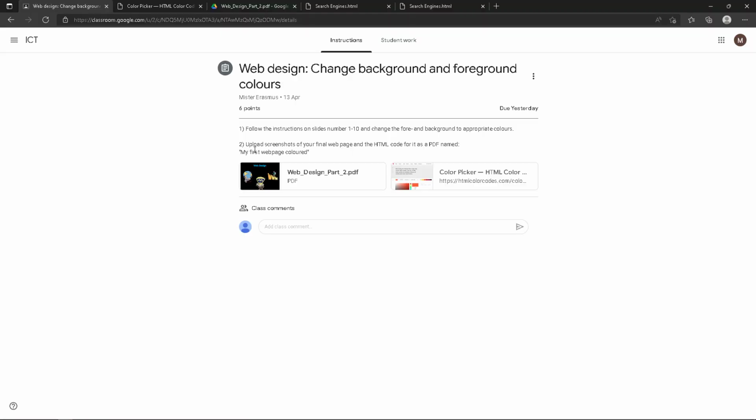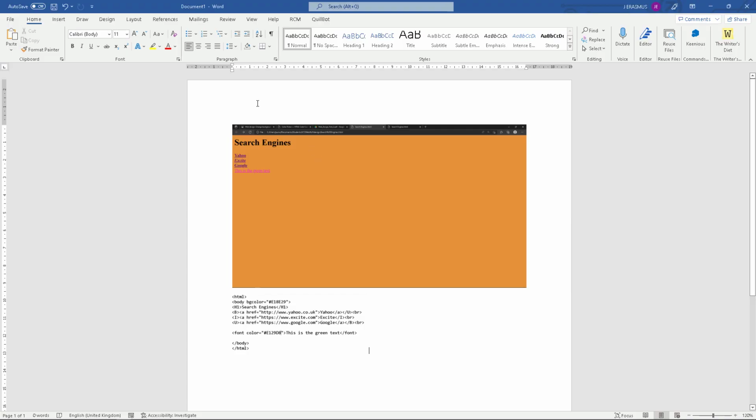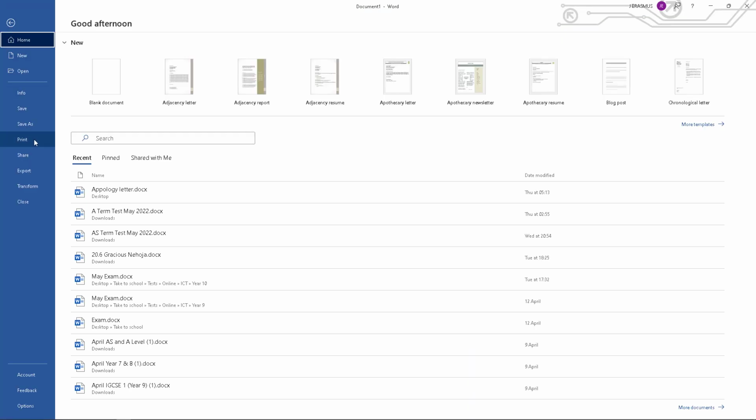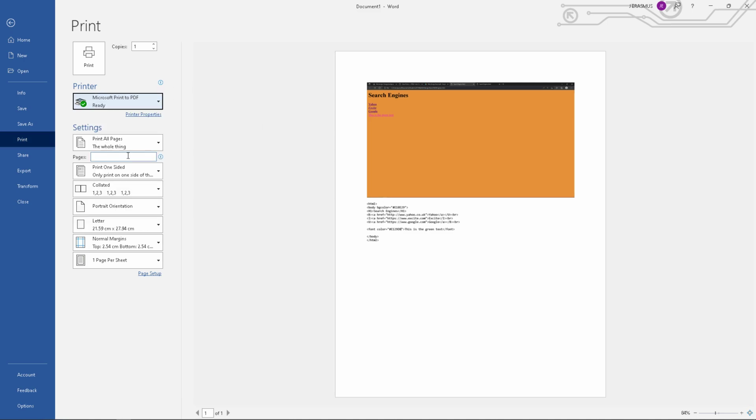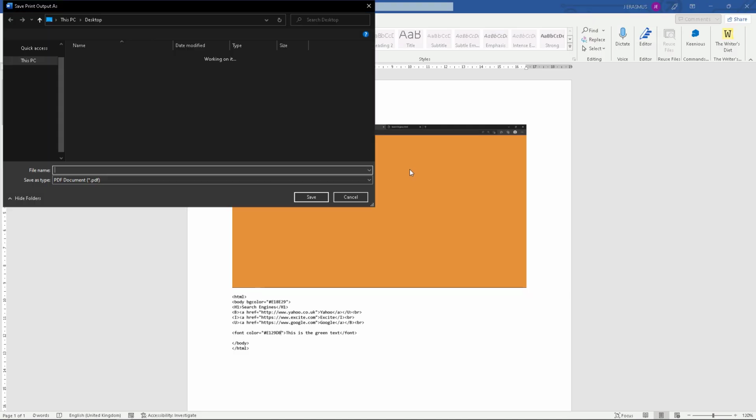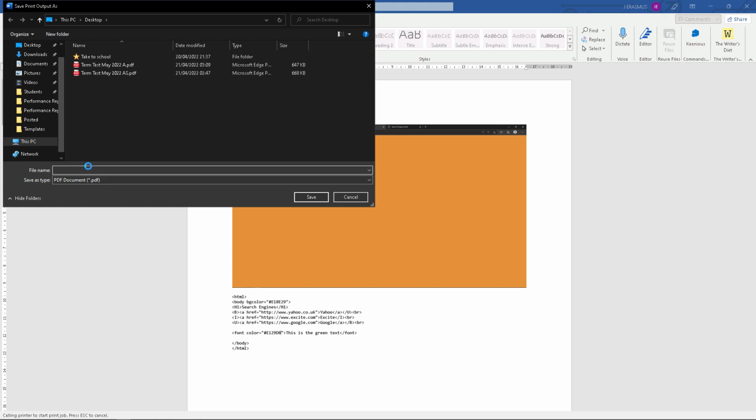Then we have to rename it My First Web Page Colored, and I want it as a PDF. So I'm going to copy that, and I'm going to say file. You can say print, or you can say save as. I like to say print. Then Microsoft Print to PDF, and I save this, making sure I'm going to save it in my students folder as soon as my computer gets faster.